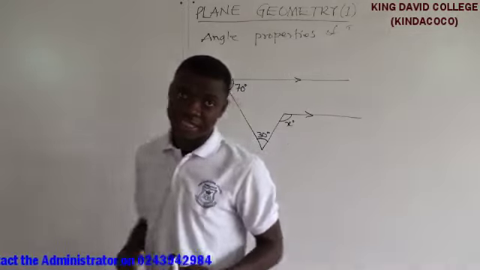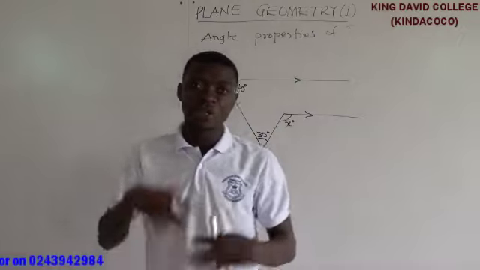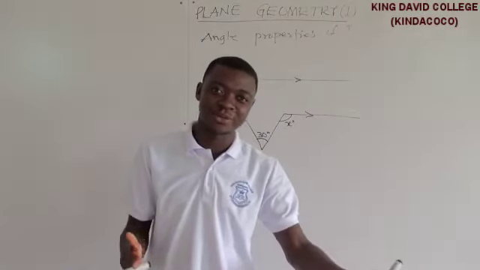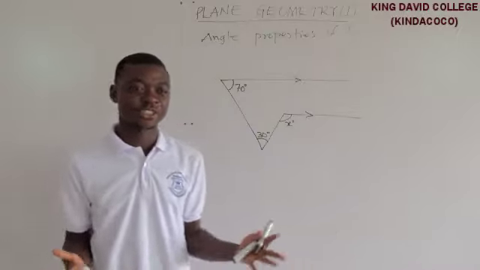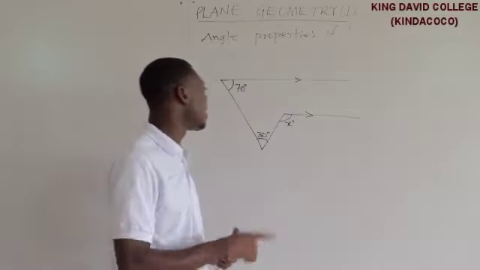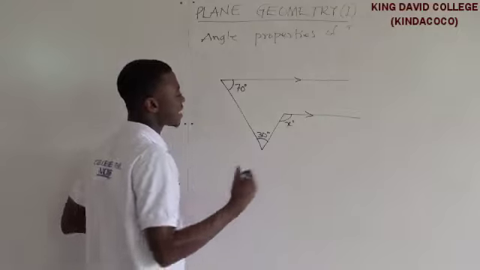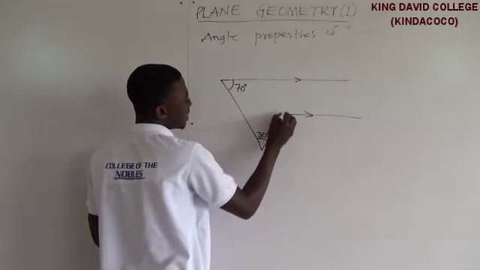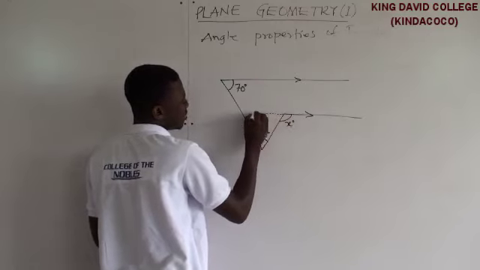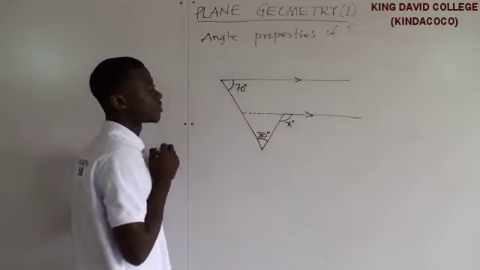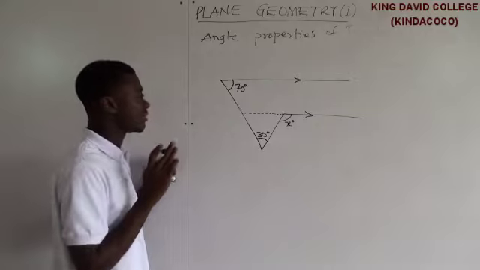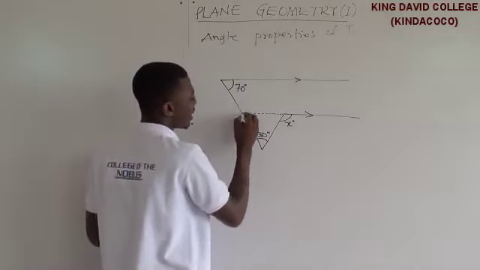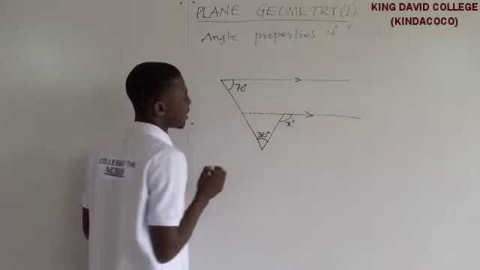Now with a question like this, you need to force it to resemble either the parallel law or the triangular law, or the relationships. You have to force it to resemble. For example, let's say I decide this is the parallel line. So I can decide to extend this parallel line to meet this side. It's not part of the question, but that could help you.